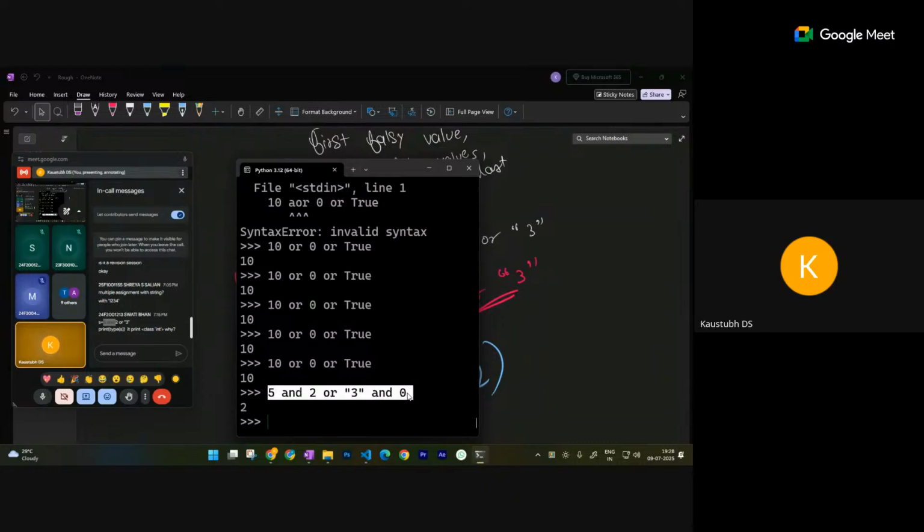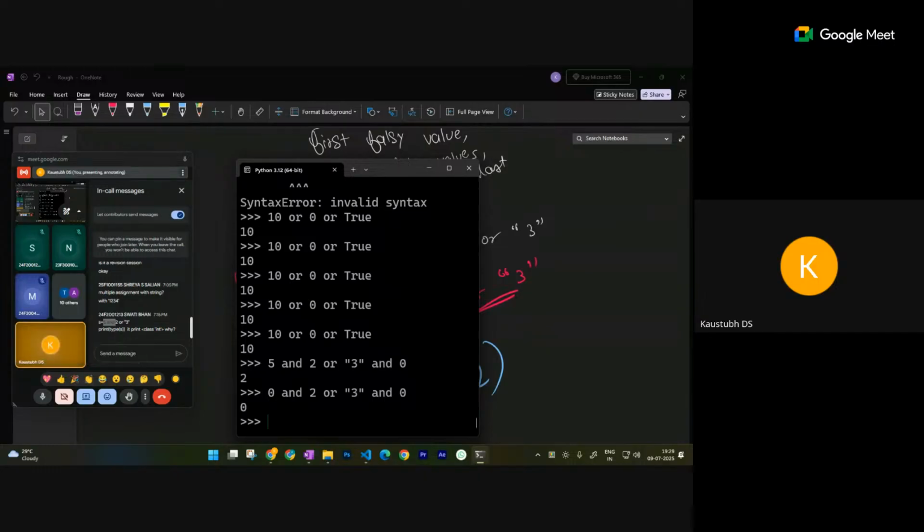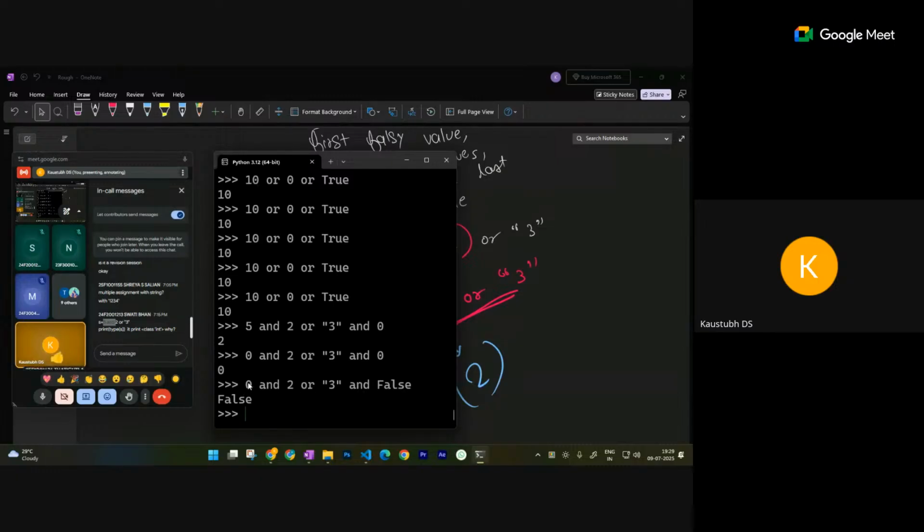What is the order in which this is working? So what could be the order? Let's say if I do, instead of 0, I do a 0 here, so I get a 0. Okay, right? And if I do false, I get false as the answer. So again, if I do 0 and 2, I'll get 0, correct? Because 0 is the falsy value. I got 0 from here, so let me just copy this, right? Take a screenshot, explain right here.